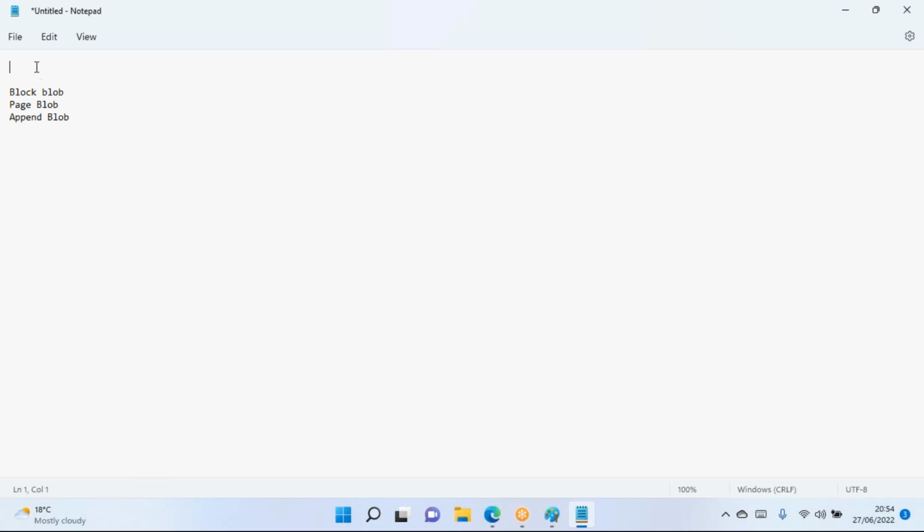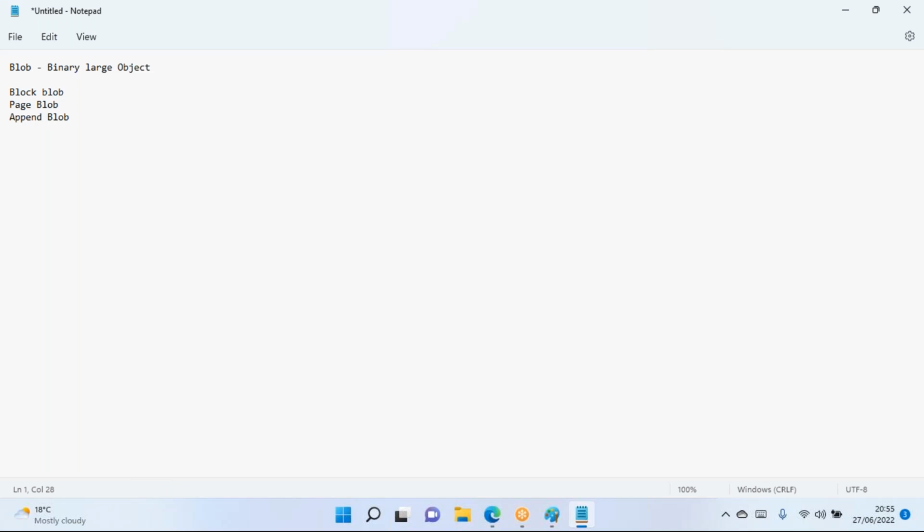First of all, we should know what is blob. It is binary large object. Even though these are very basic, still you will get questions in interviews like, can you explain me the differences between blob, page blob, and append blobs? It is a part of blob storage, and we know the containers under the blob storage, and we know access signature and how to create policies under that containers.